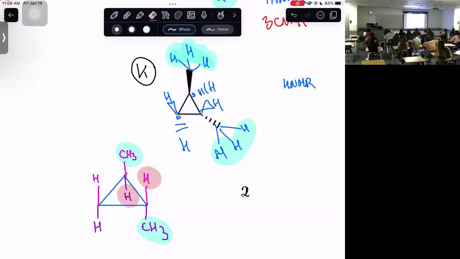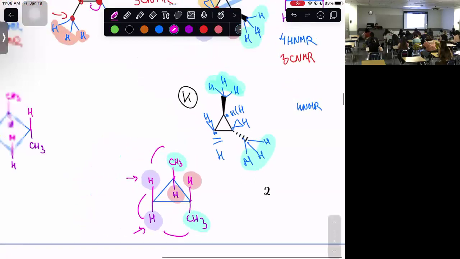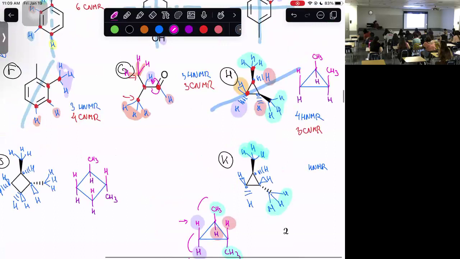Questions so far on that? We're good? Do we all see it? Okay, awesome. Now, what about the last two hydrogens? Same signal or different signals? Same signal. Again, same process as we saw before. Overall, they're going to be exposed to the same exact environment. So the one on top, the wedge one, is next to a methyl group and across from hydrogen. Same thing for the bottom one, next to a methyl group and across from hydrogen. So again, always be careful with anything that's cyclic and that has stereochemistry in it. Any questions on the little cyclopropane?